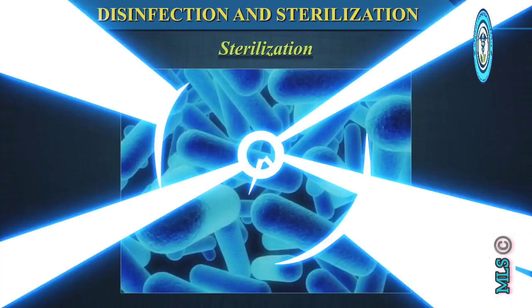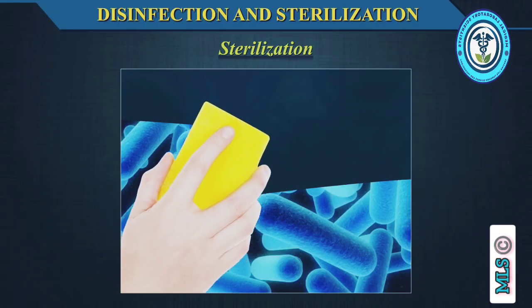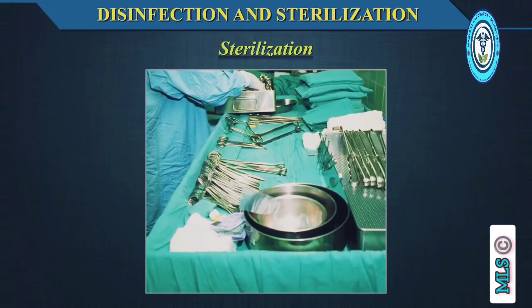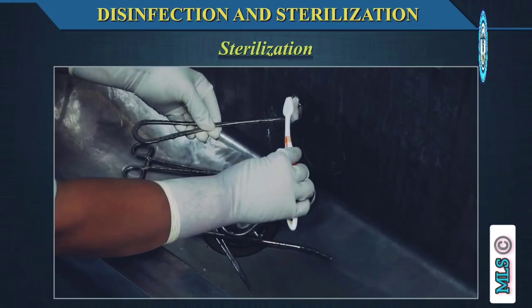Sterilization. Sterilization is the destruction of all microorganisms and can be achieved by either physical or chemical methods. Sterilization is necessary for medical devices penetrating sterile body sites. Cleaning to remove visible soiling on reusable equipment should always precede sterilization.